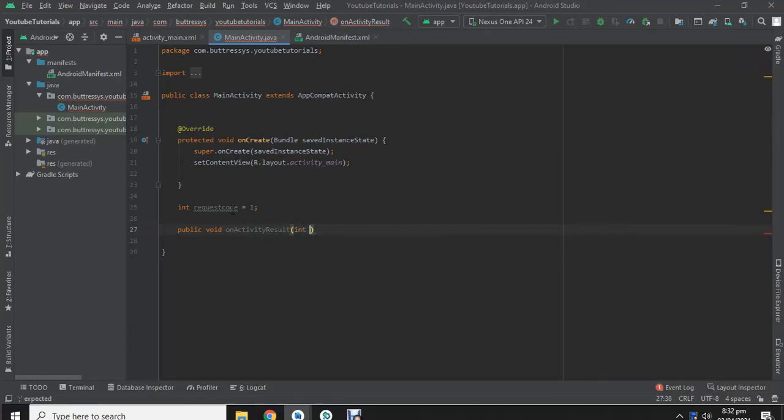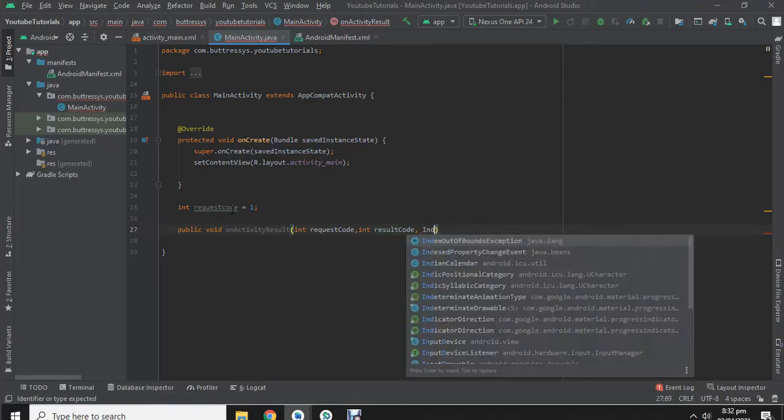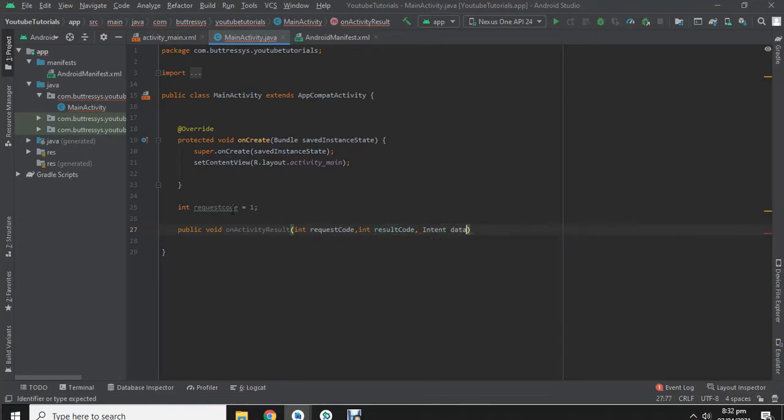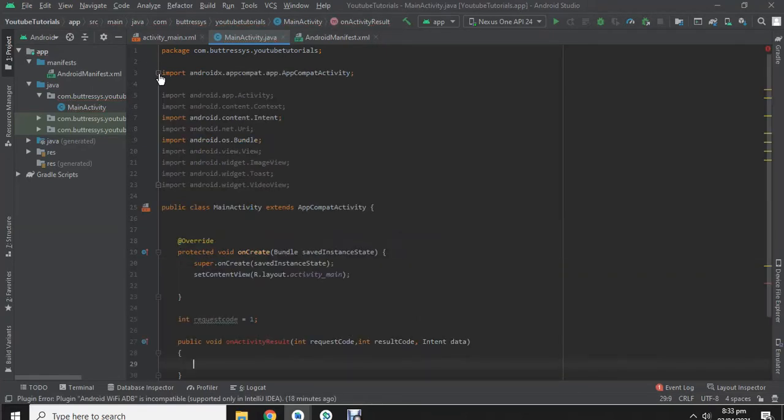We have created a variable request code that will define our intent when we resume our app after the intent. Now we are going to create the function onActivityResult. This is the override method that runs when we return to our app after choosing the file.